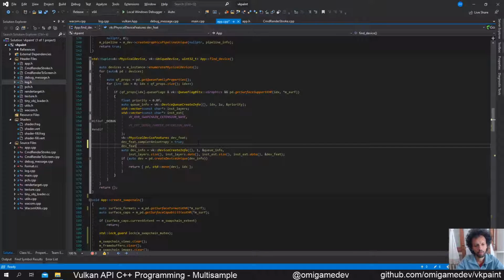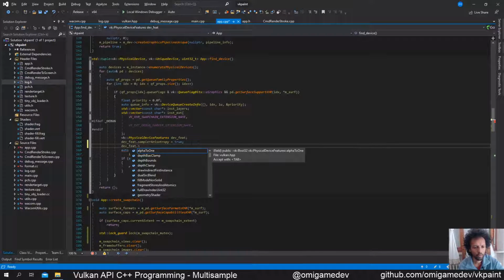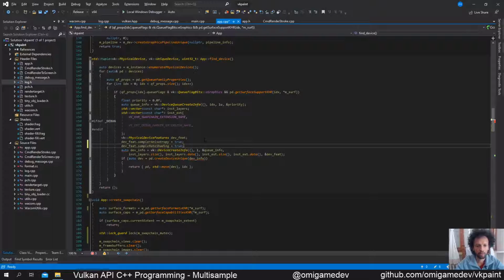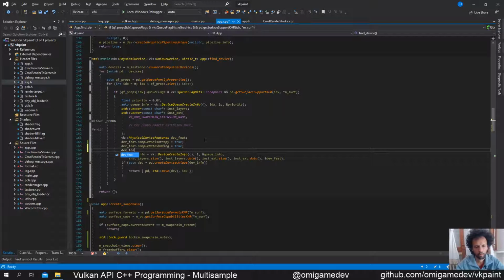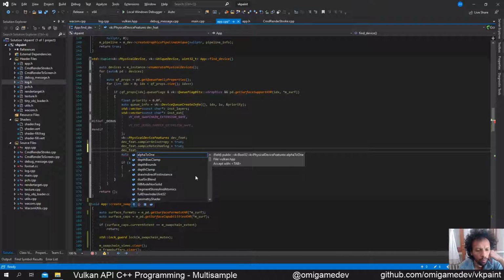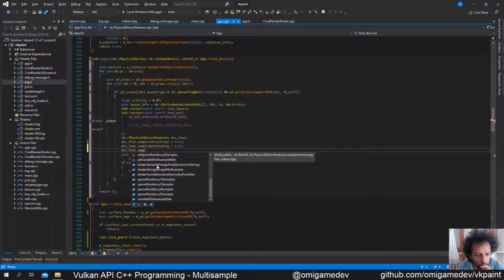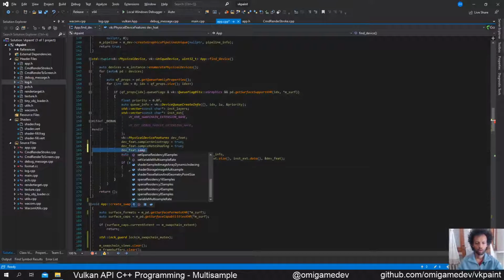Device features. Sample rate shading. Okay, that's it.